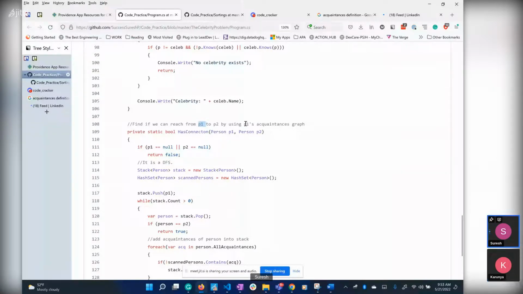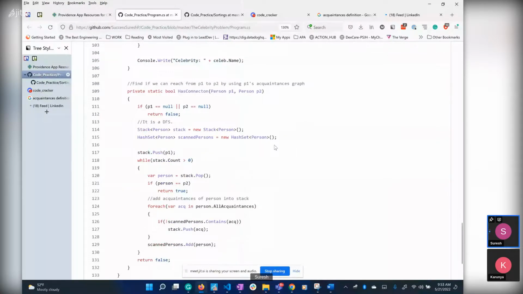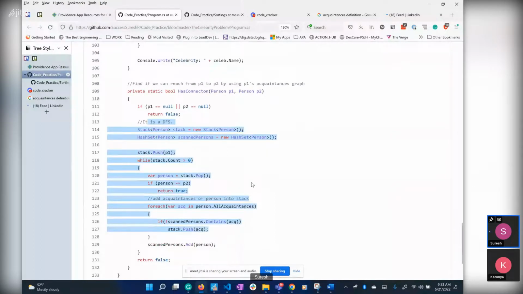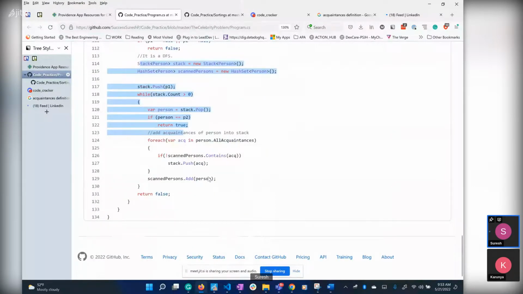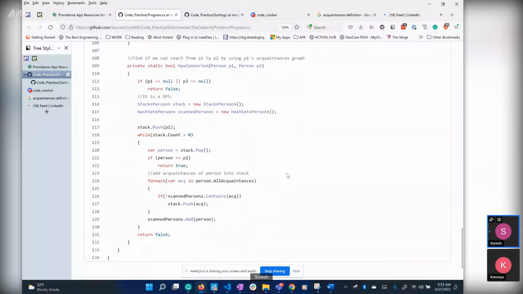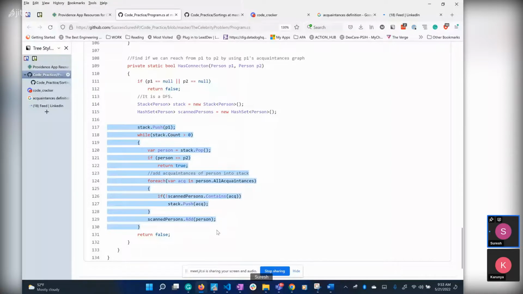This is nothing, this is just DFS or BFS. You can use any algorithm. We already discussed this. The only thing is that instead of the adjacency list, we are saying, give all the acquaintances. Only the method name is the line which will change. Last week we discussed node dot get adjacencies list or get children. But here we are asking, give me all the acquaintances. So we will put it in a stack, and this is exactly a simple DFS.